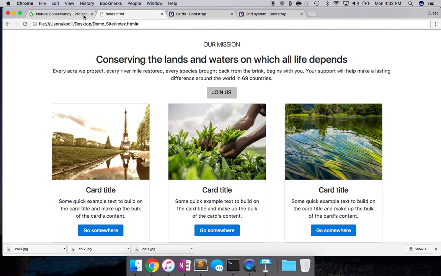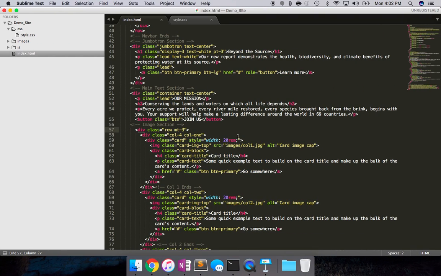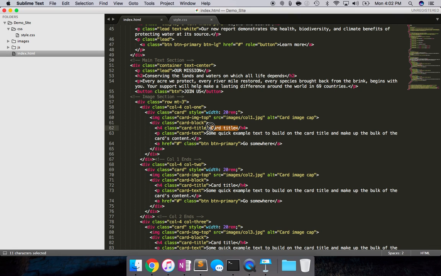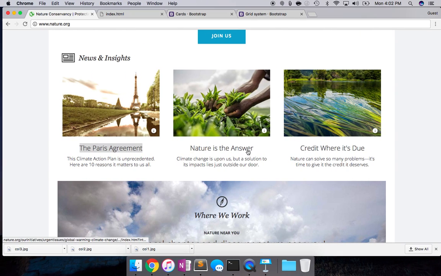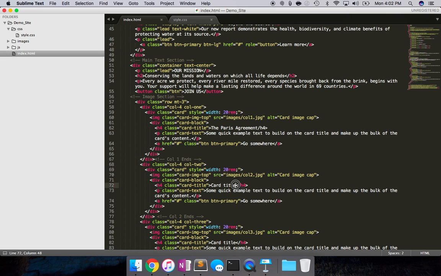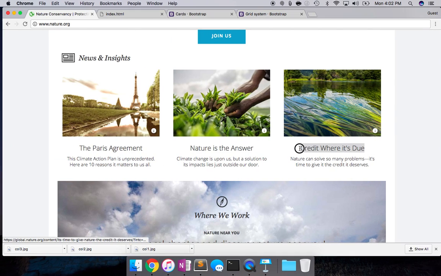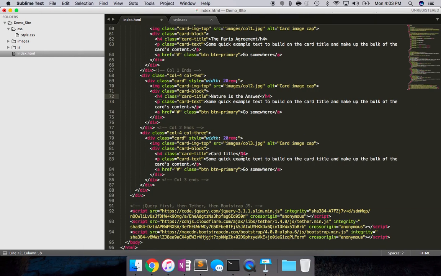So what is the text? The Paris Agreement. Very important agreement. Goes there. We have nature is the answer, goes into a second card title. Credit where it's due, goes over here. Perfect.